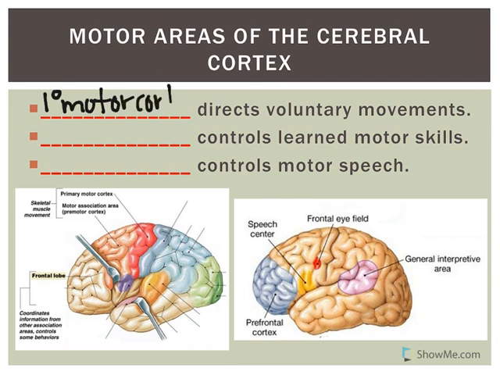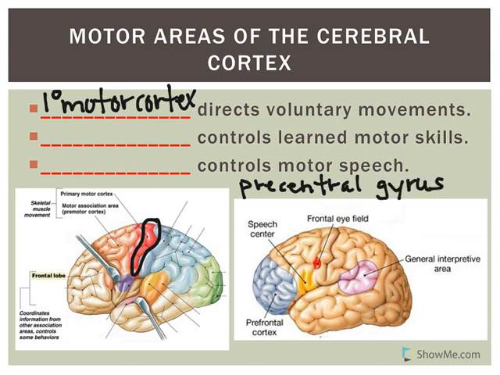That primary motor cortex is specifically located where you see the red right here. It's specifically located in that precentral gyrus. So this convolution that's just anterior to the central sulcus, that's the location of the primary motor cortex. So when you want to initiate voluntary muscle movements, it originates in this region of the brain.